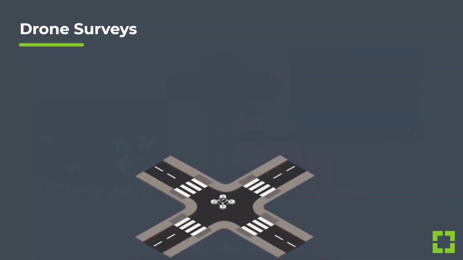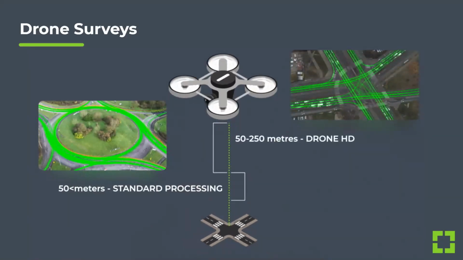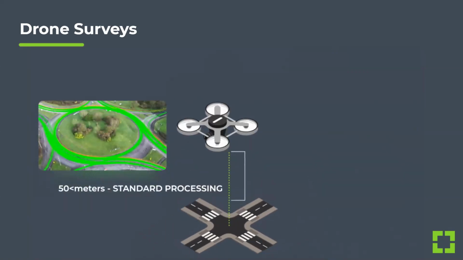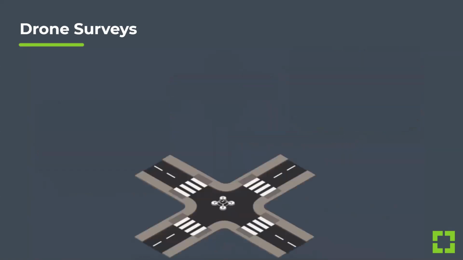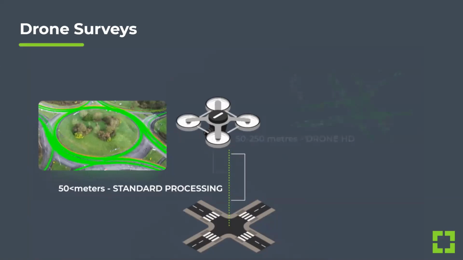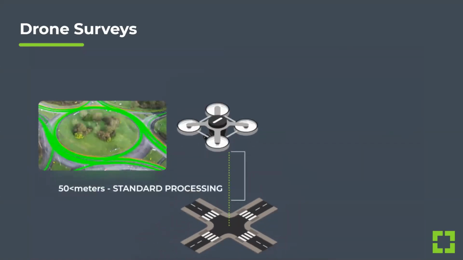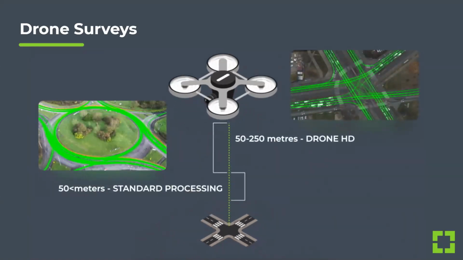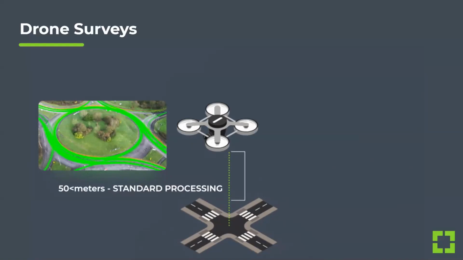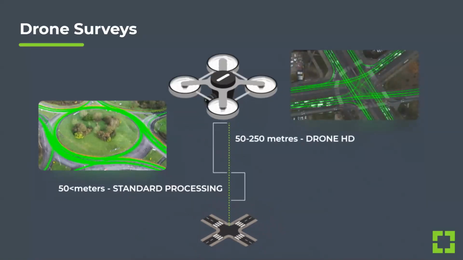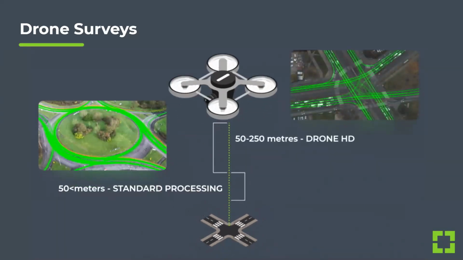As for drones flying higher than that, up to 250 meters, you have a special type of high detail processing available, which performs very detailed data capturing even on larger areas. So it's even capturing multiple intersections at once. This type of processing is, however, not available for pedestrian studies or pedestrian surveys. Then the provision of the video data for a drone assignment can be the same as in the previous examples: you either upload the video files to your camera folders in GoodVision Video Insights, or you can connect the live streamer.